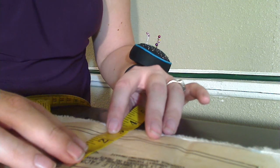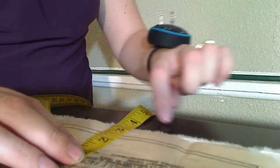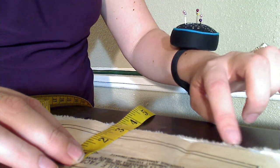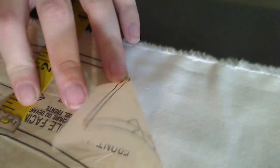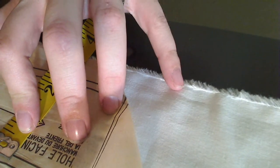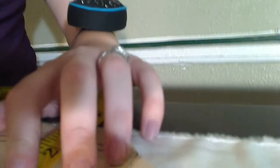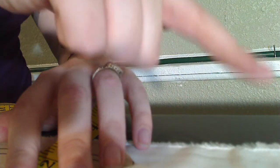Now you're going to find a good reference point on the selvage. So there's a line right where the fuzz starts. There are also other lines that you can see on your selvage edge. There's a line here, there's a line right here. Sometimes there's a line of dots where it was on the hooks on the loom. Find a good reference point that you can tell is continuing evenly all the way down the selvage.